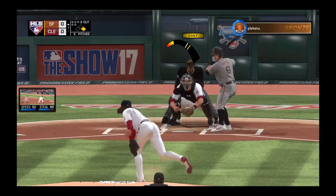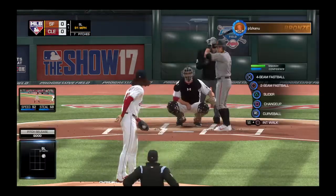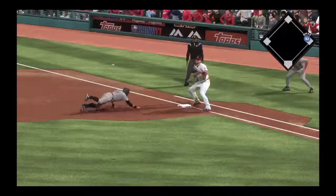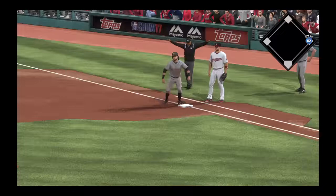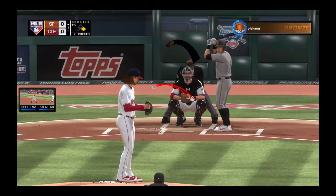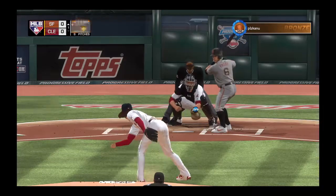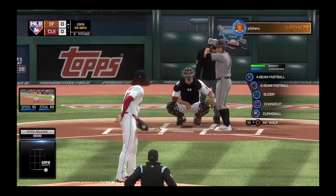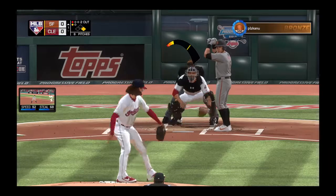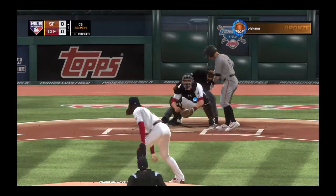Here's the first pitch to him. Takes a look at a slider that catches the inside corner. 91-mile-an-hour slider. Man alive, there's not many people that throw that one right there. That is the elite group right there. I would throw that pitch every time. The 0-1. There's a fastball that just misses. Ball one. Didn't catch the corner there, but you can see he was trying to jam him with that running action on that two-seam fastball.